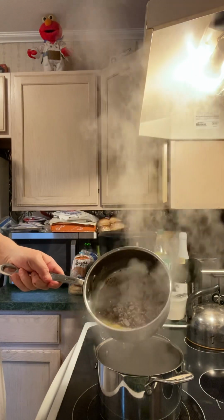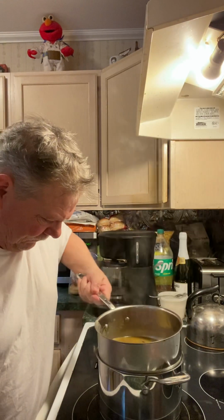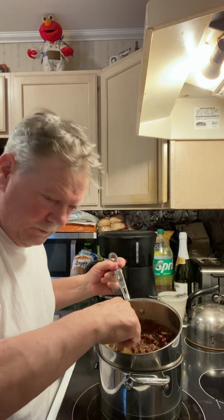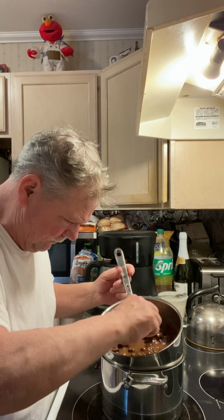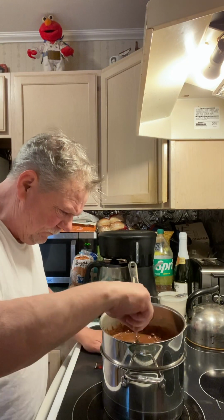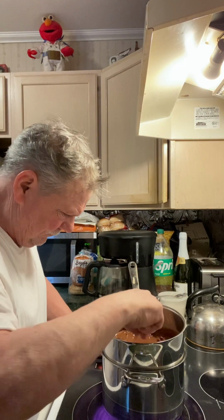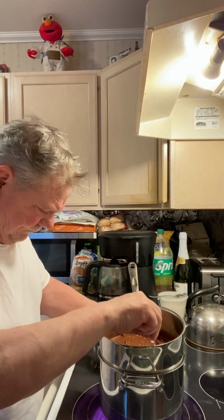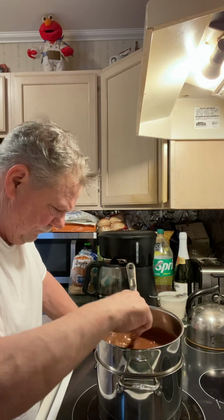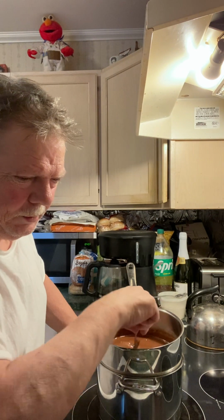Okay, that's what that looks like with the butter sauce. Stir it all in nice. Make sure that butter gets in there good. Oh, and I call these Reese's Peanut Butter Cups.